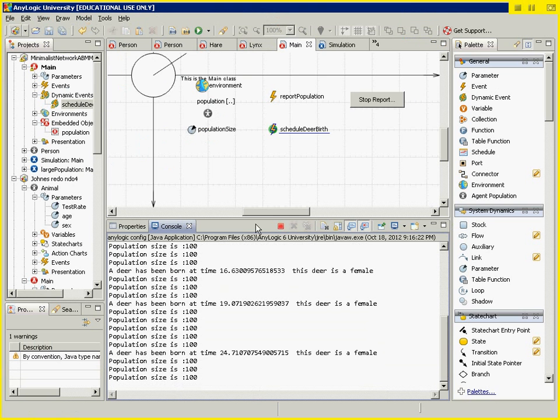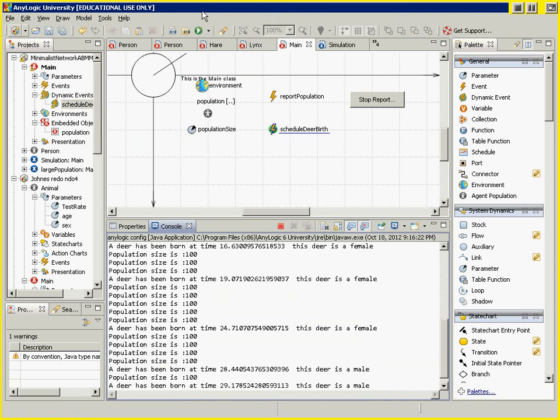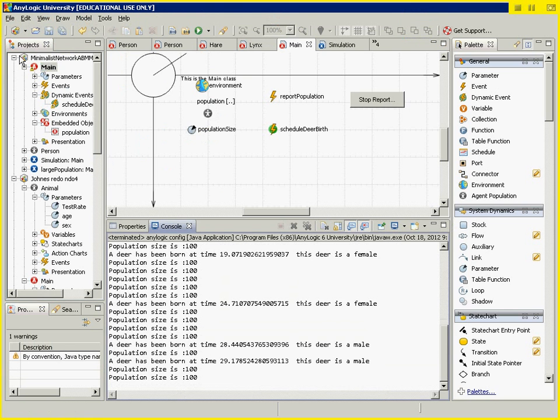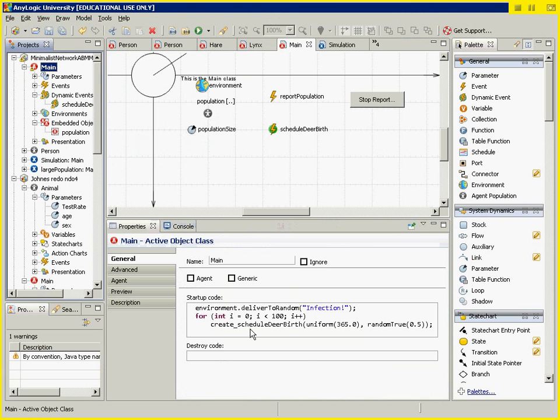So this is an example simultaneously handling an implicit event, starting up of the model. And we wrote a bit of code that goes through and adds 100 deer to be born at these times with characteristics set now, but to be realized in terms of an action, in this case just printing out a message, when it occurs. Does that make sense to people? Okay, questions on that? Dynamic events are an interesting concept to wrap your head around.